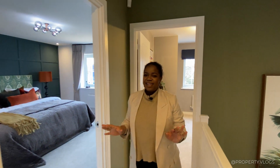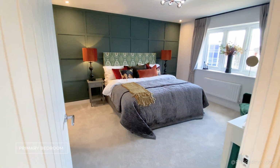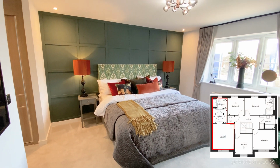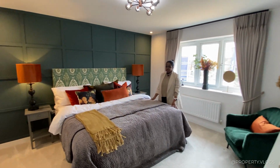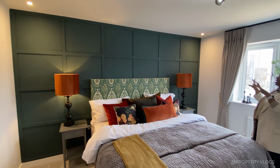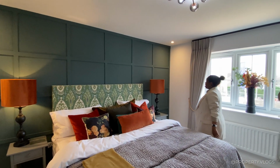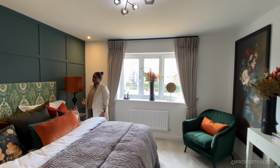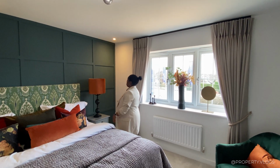And room number 5 is over here. Welcome to the primary bedroom. Let me walk all the way to the edge of the primary bedroom. It is a fantastic size. So number 1 point to note is that this is a super king size bed. We've established that. And the paneling behind the wall is just so gorgeous. Like, it's really, really stunning. You've got bedside tables with these huge oversized lamps, which are almost the size of me, either side, and still ample space for you to do whatever you want either side.